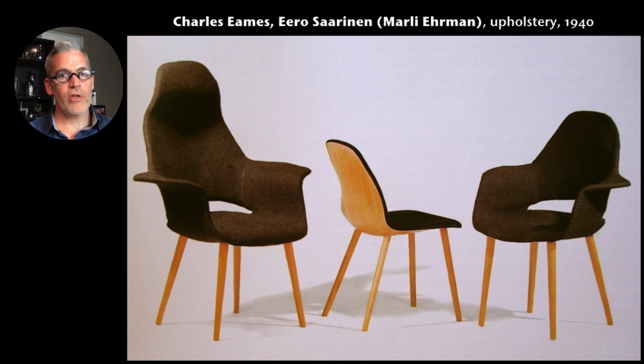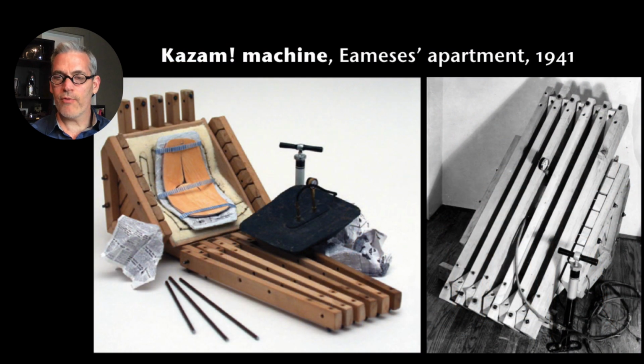So on the inside of the small chair where the cracks were more visible, they added a pad and upholstery, and on the larger, more complicated chairs, they covered the whole thing. Fortunately, Marley Ehrman was at Cranbrook making fabric, and they could use some of that to solve their problem. There's a lot more to talk about with that chair and that project. Check out the Eames video for that. Charles met Ray Eames at Cranbrook, and after they left Cranbrook, they moved to Los Angeles, where Charles got a job at MGM, and he pilfered wood and glue from the lot and brought it home to the apartment, where Ray experimented during the day while he was at work with equipment they set up in their guest room.